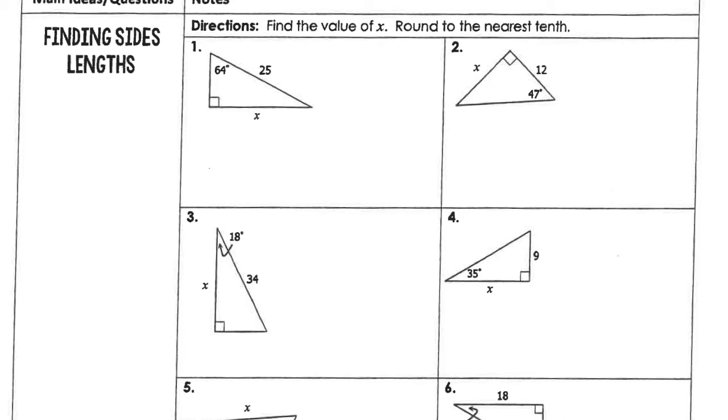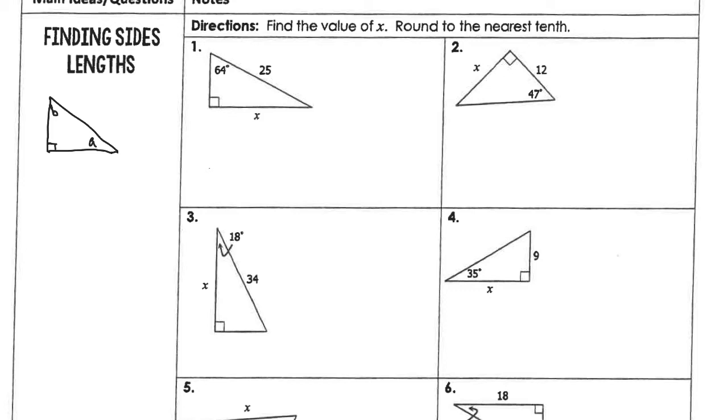So this is an introduction to trigonometry. And trigonometry always has to deal with right triangles. And there are a couple things that we need to talk about before jumping into these problems. So in a right triangle, there's the right angle. There are two acute angles. So we call this one A and this one B.